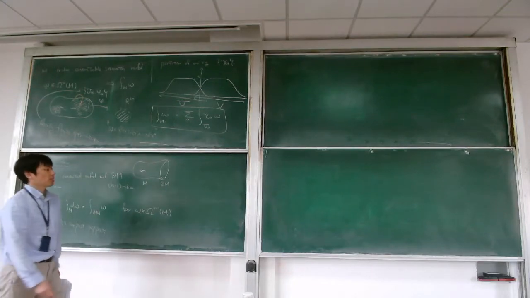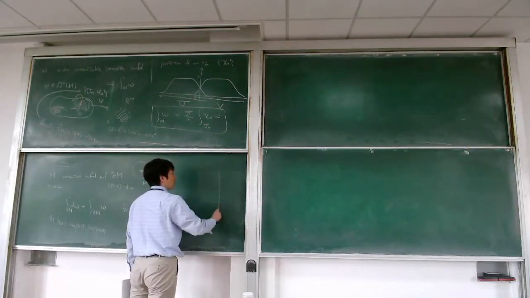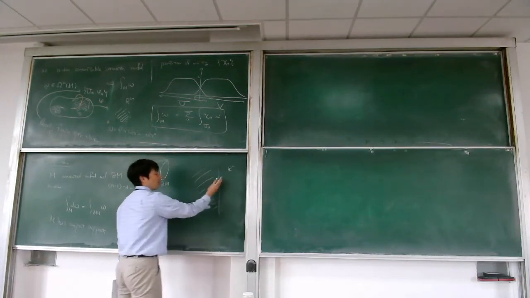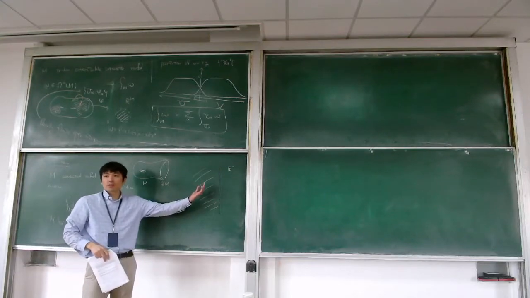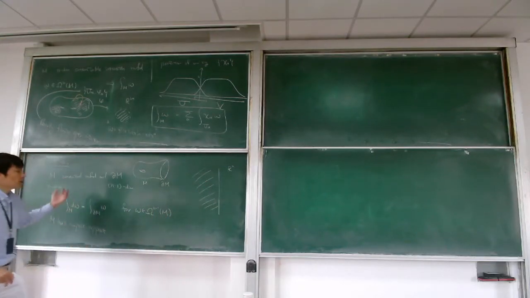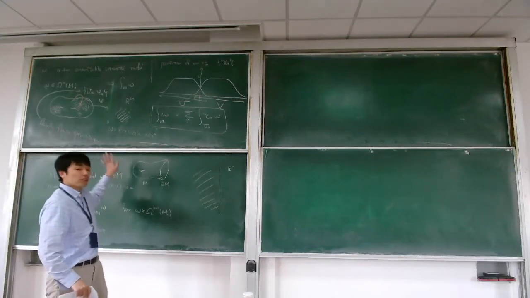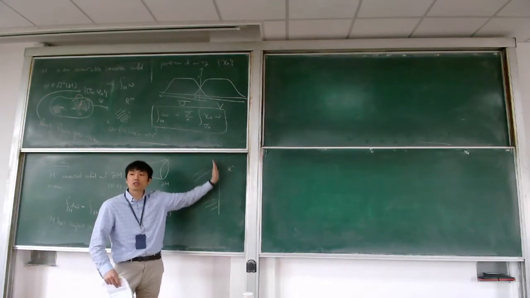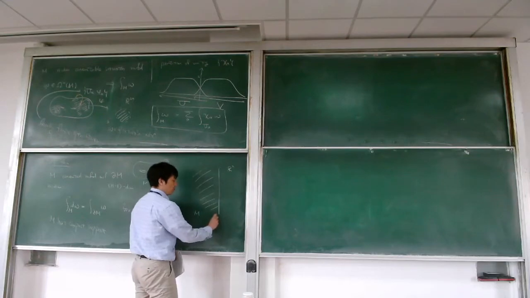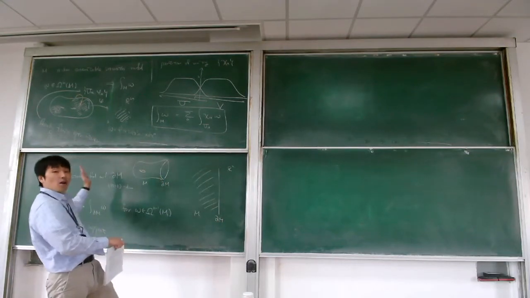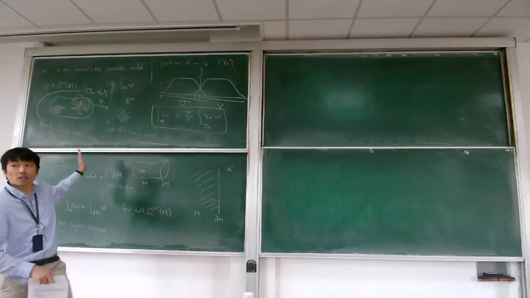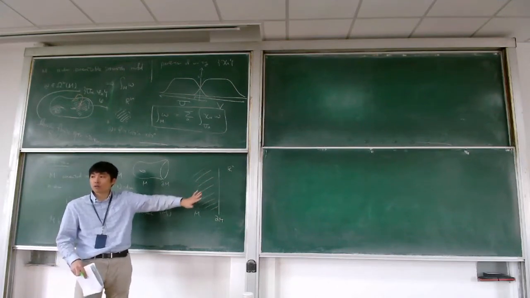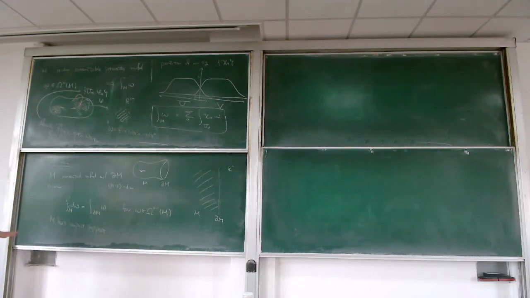For instance, one can take the following region in R2. But if you try to apply the Stokes theorem on this region, you have to be careful what is going to happen at infinity. You have to consider infinity in addition to this boundary. So this is M and the boundary of M. But if it is not compact, you can go to infinity, so we want to avoid that situation. So this situation is not good for applying Stokes theorem. That's what I mean by compact support.